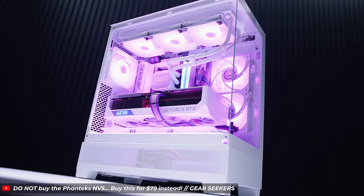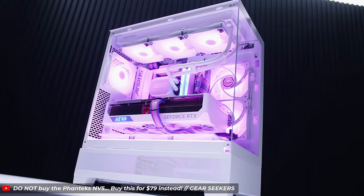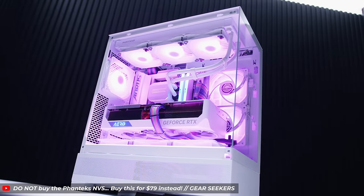Sounds like pretty great value, but what we're gonna do is something a little bit different. Typically, we would go through and I'd show you the inner workings of this case, but because it's so similar to the XT View that we checked out a few weeks ago, I'm gonna show you what's different with this case compared to the XT View.